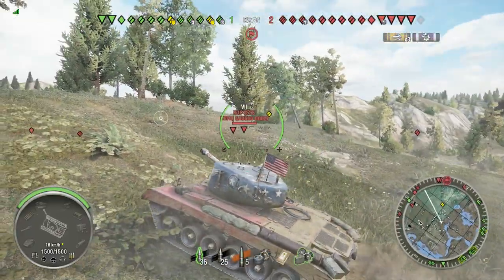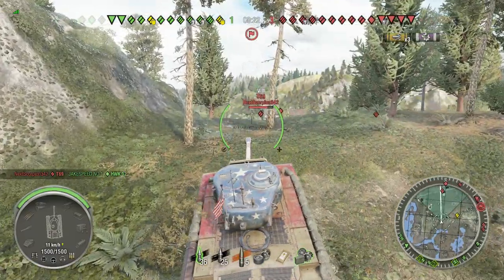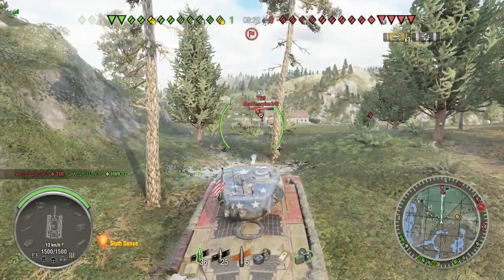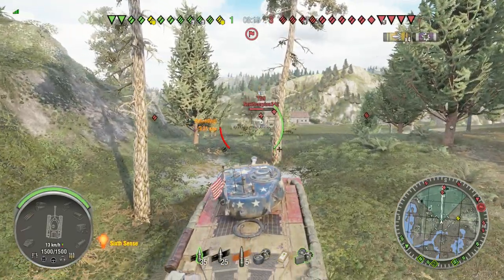Therefore, the spawns are even more perfect for this. I don't have to worry about my side so much. I just go up and over and, you know, boom, very good. And that's what's going to happen here. Some auto-lock action there as we fight some of these lower tier vehicles.